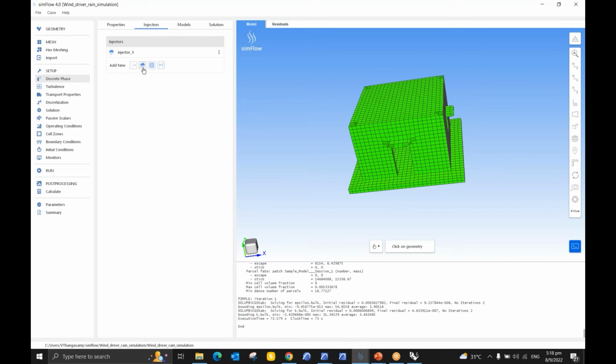We are choosing this particular solver, and then we need to set the injection where we are going to show the rain here. Choose the boundary injector, and for the injector I need to enter the time duration of my simulation. For this particular study, I've just done a 15 seconds simulation, and I need to calculate the mass of water that will flow through the mesh in these 15 seconds. I will show the calculation for that in my slides.